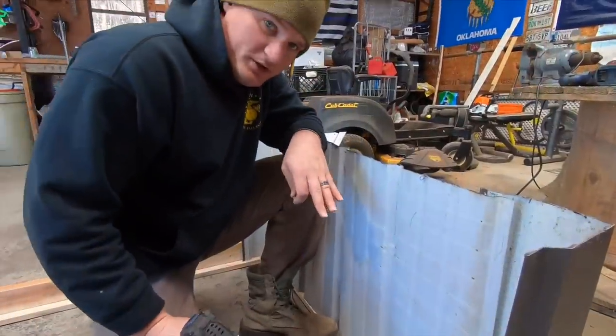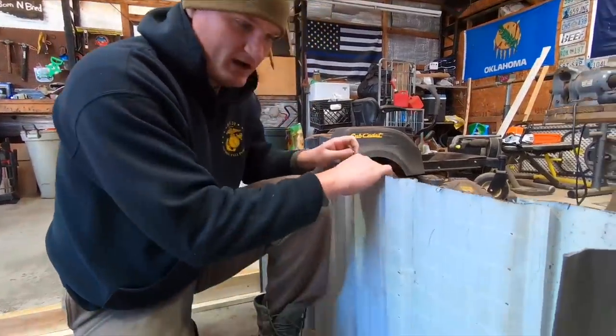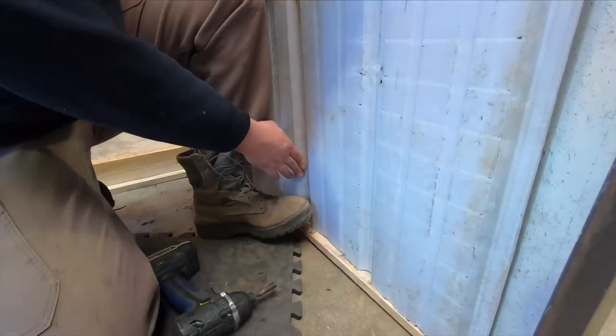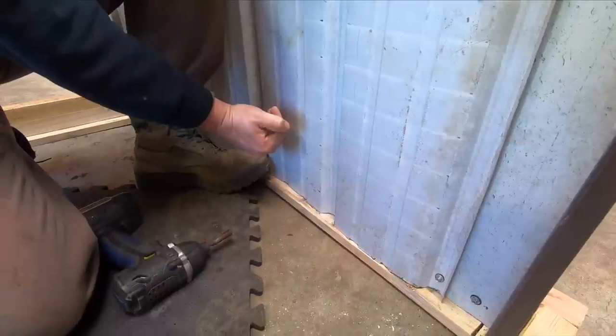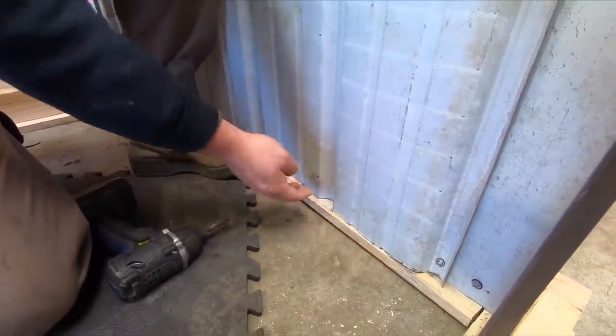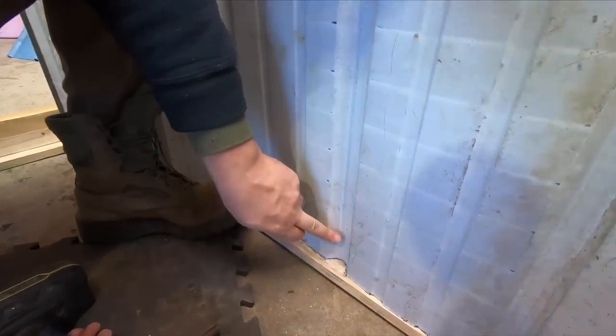All right, so whenever you're putting these in, get your first one in. When it comes over here, it's going to be kind of floppy. So put your foot up, and you want to push it up and pull it back this way. See, that's pretty good right here. And you're going to put a screw in every rivet right here.